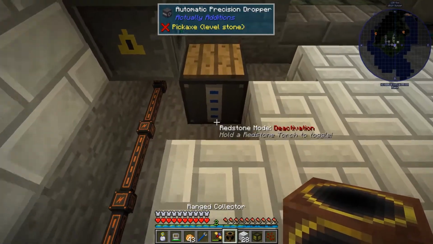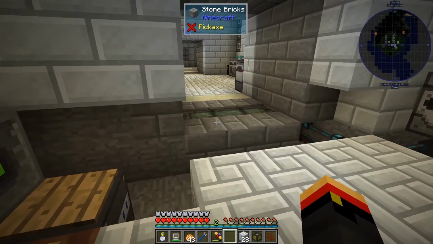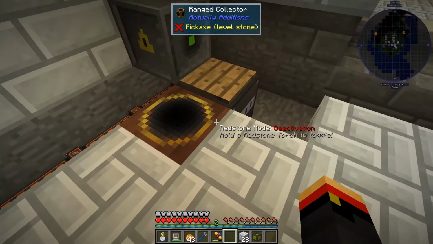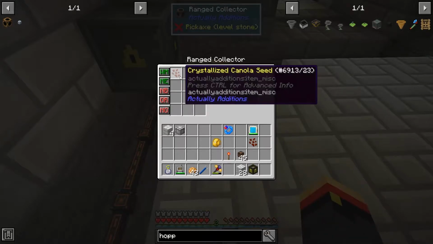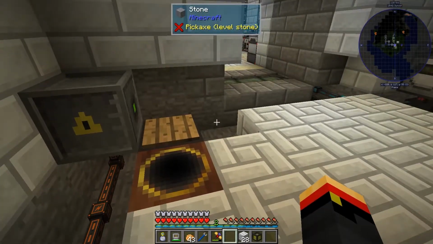So put the collector guy right here, and we're going to have a whitelist. And yeah, I think everything is fine for here right now. So I want to say, I want you to collect crystallized canola seeds. And we'll add more things there. And they do have filters you can stack, just like extra utilities. So we can add plenty of things in here if we need them.